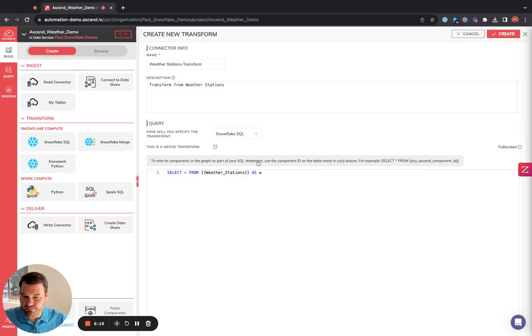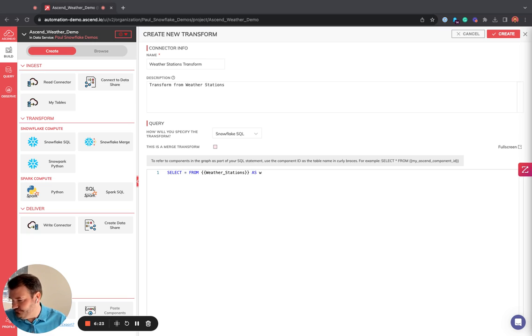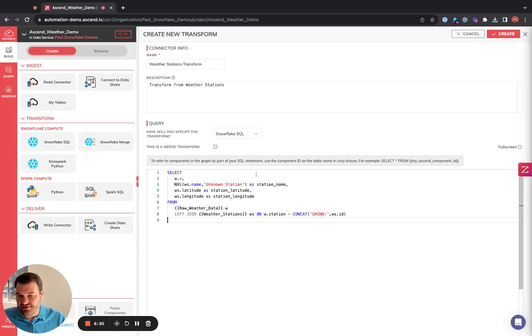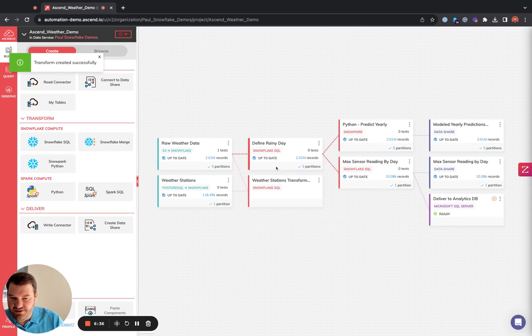Now, if I want to integrate this into my data flow, all I need to do is add a transform based on this step. And in this case, I'm going to add some text that I have already pre-written, so we don't have to spend as much time with the SQL logic. I'm going to just paste this in, and then I'm going to create that component. And once again, the Ascend data pipeline controller understands that there's work to be done here. We've just created a new transform. There needs to be a subsequent data set that's generated.